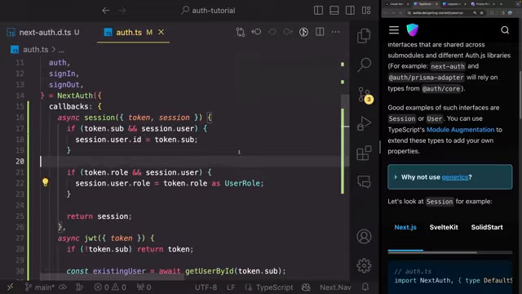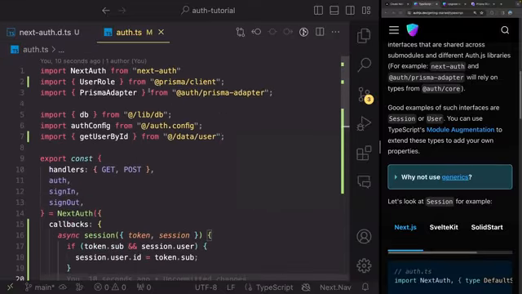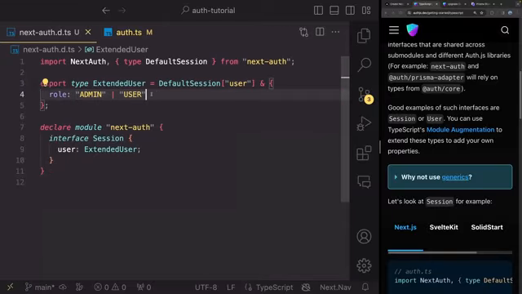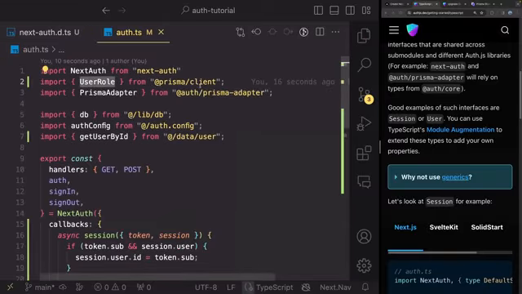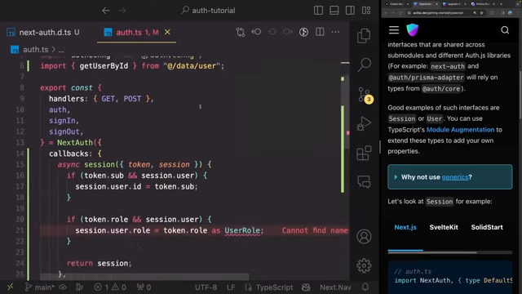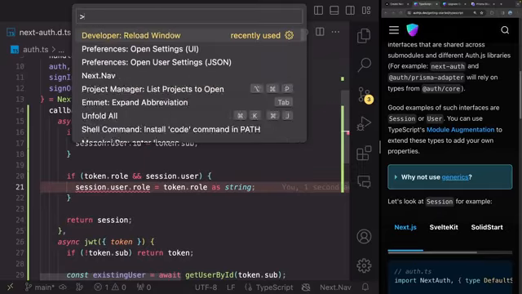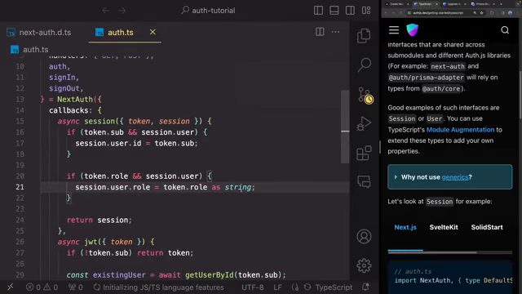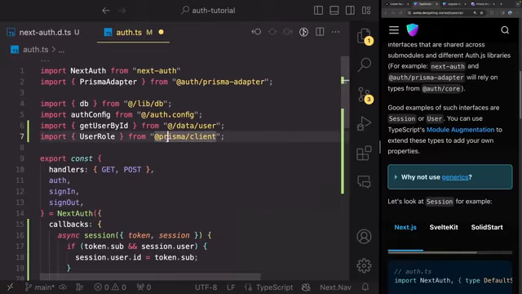So you can use that here, but I actually don't recommend importing that here because I think you're going to lose your auto import for the user role. So you can try it like UserRole from Prisma client. And I believe that if I remove this here, maybe I'm wrong. Maybe it doesn't work. Maybe I just made it up. So I'm just going to write as string for now. I'm going to refresh my window. And I think if I try to import UserRole, oh, it's working. Okay, then maybe you can add it there as well.